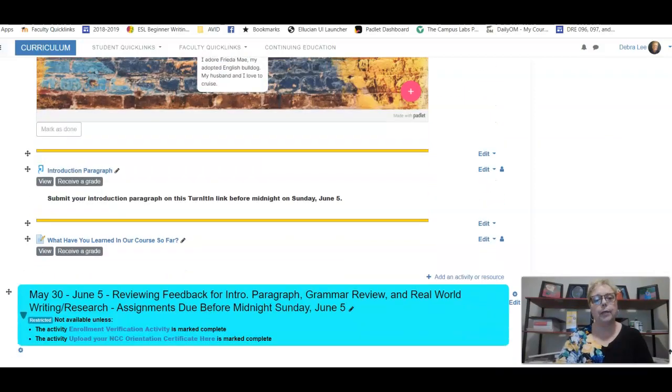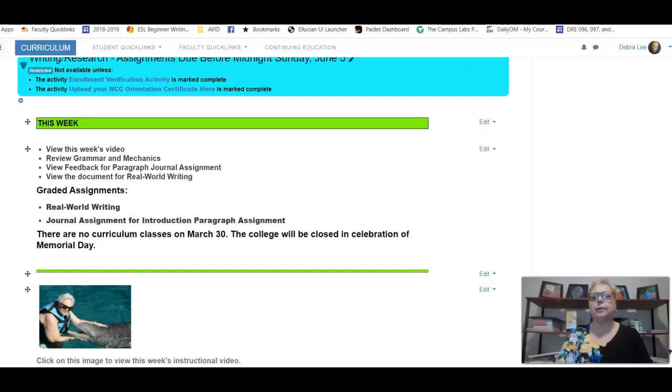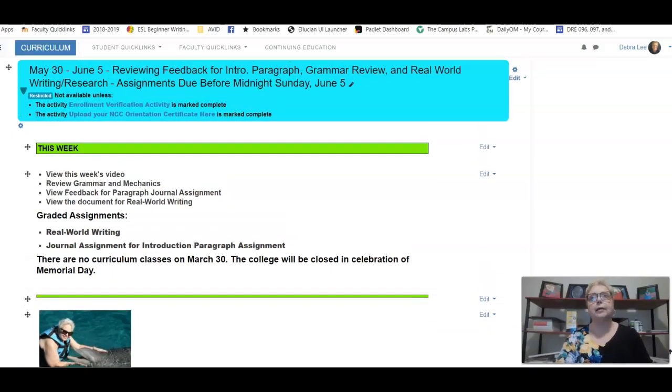The second week that I'm making available, only because it's a short week, it's shortened by 1 day, technically, as the first week is Wednesday, Thursday, Friday, Saturday, Sunday. So since they're both shortened, I'm putting them both up here at the same time, and the due dates are June 5th for both sections.